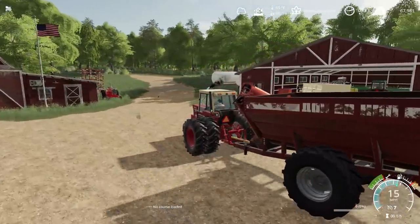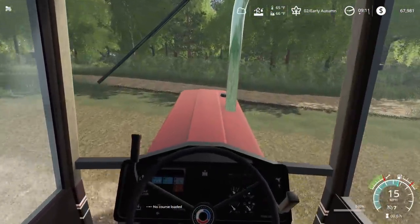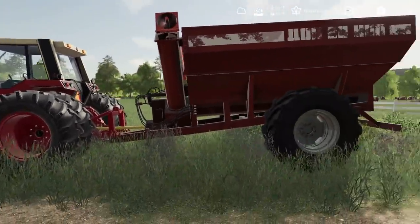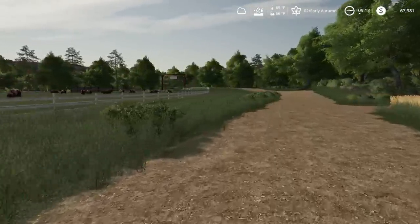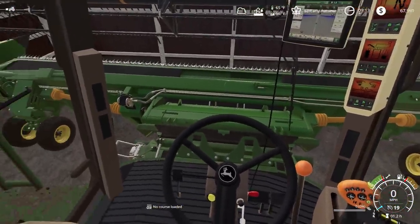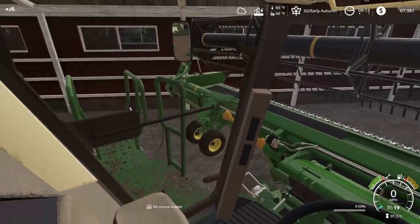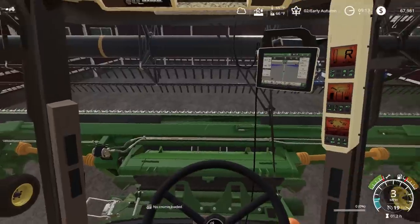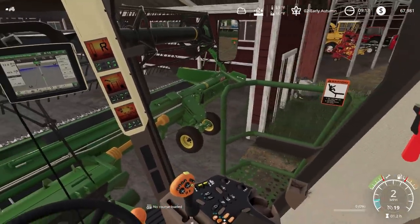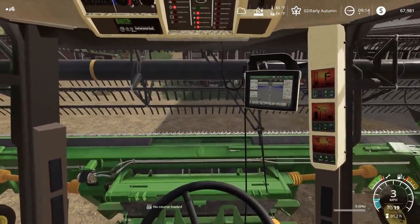So we are gonna take this over to our field. We're gonna harvest - or at least try to harvest - the soybeans today. Think they'll go, but we're gonna go check them. So we got the International over here, now we need to go back and get our combine. Don't have a ride so we gotta walk back. Our combine started up. Raises the header here. We do have a tractor over here to the side - we missed a 1066 over there. Make sure we don't hit anything. Head over here, let's get to the field.